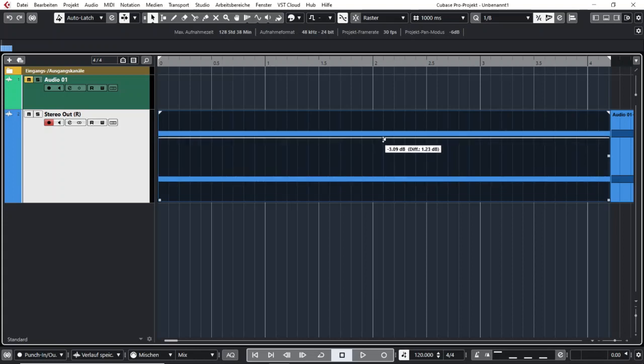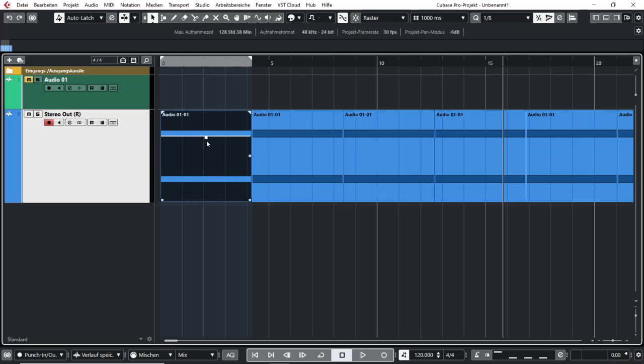I've changed it again plus 1.5. So that makes in the end a minus of 2.87. You can also see that this line is straight. That means for this whole event the volume change will be the same. And that is only for this event. You can also see if I change it over here, then it does not affect the other events.